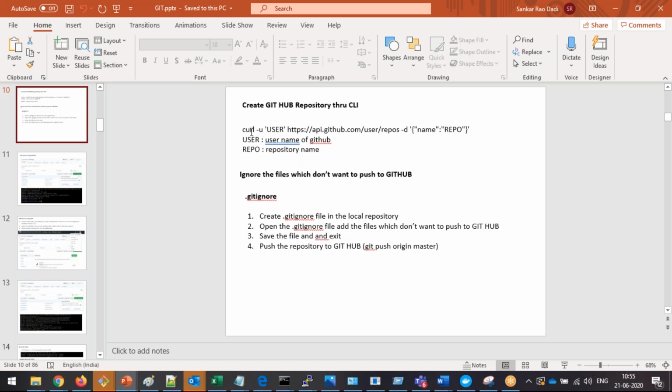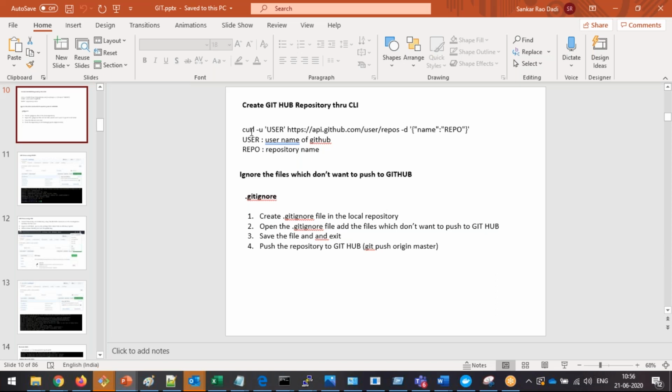When I want to push the code from my local to the community, nothing but the destination, like my internet location, right there, the duplicate will not work. The duplicate purpose is to download, not to push. The curl can be used for both. You can download and you can push. You can send a request and you can get the response.